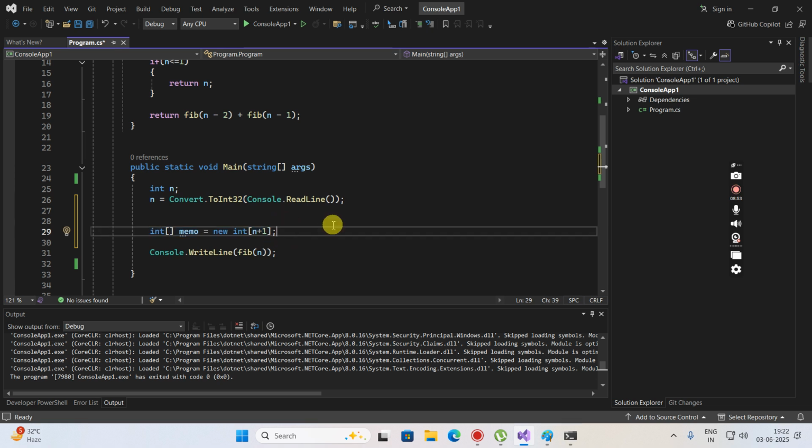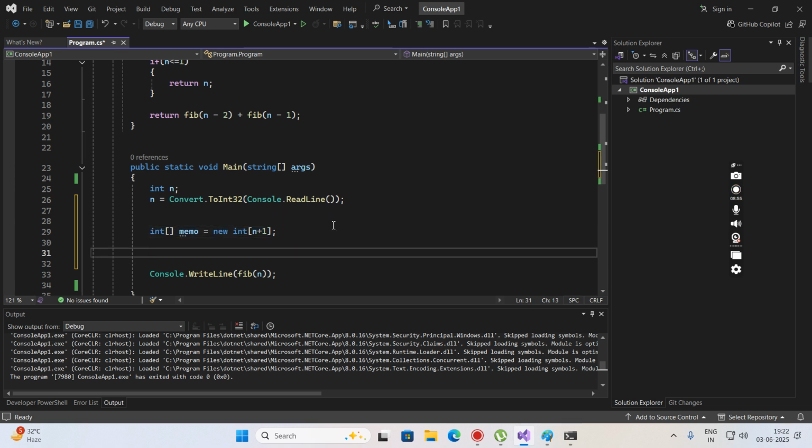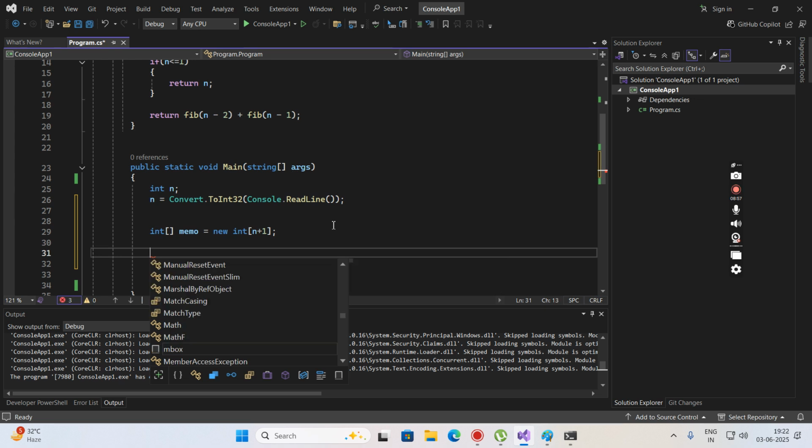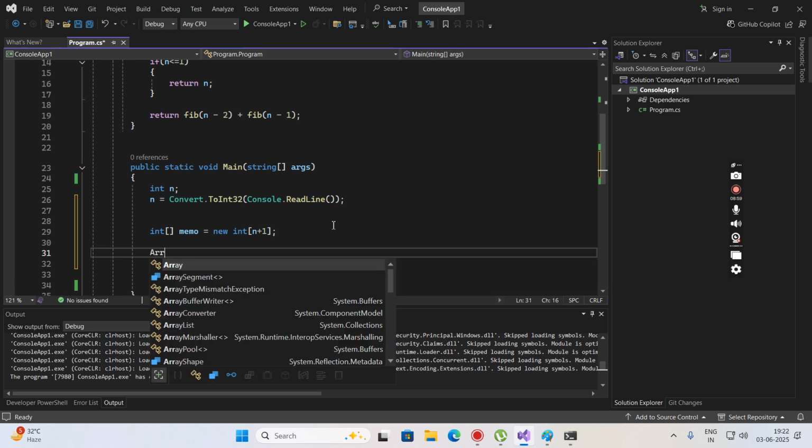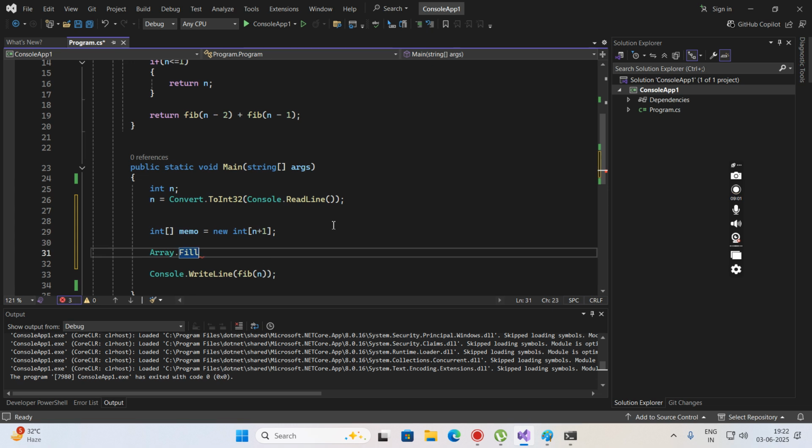Then I'm going to say dot fill, and fill everything with minus one by default.